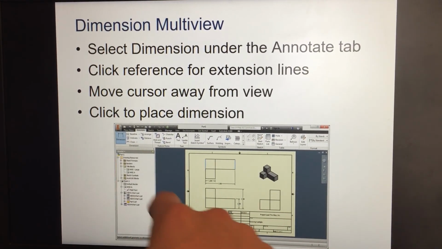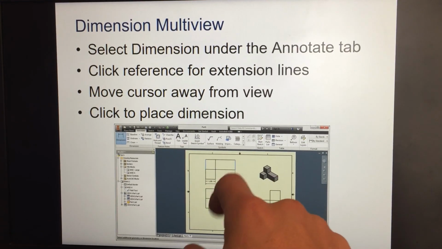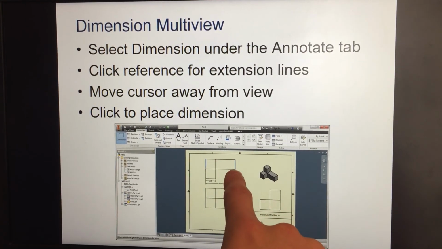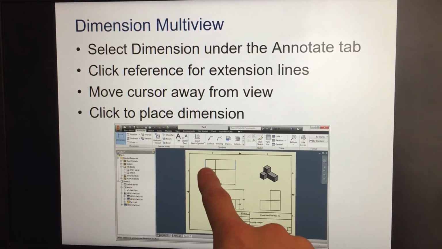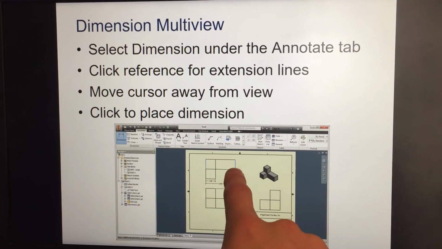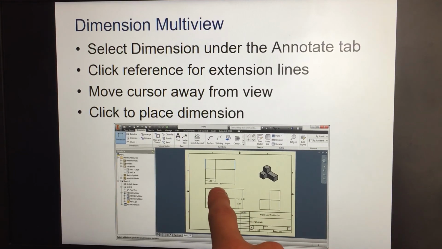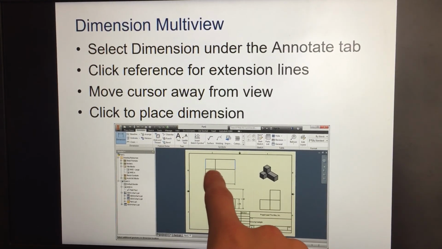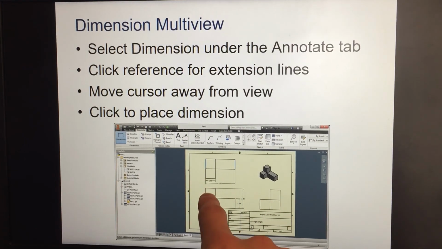And then to dimension, you're really just going to click on the objects that you want to dimension. So if I want to know how far it is from the left side to the right side, you see the 2 blue lines. I would click on this line, and then drag down and click. And it tells me it's 3 inches. Then I could do it the same for here. Side to side, drag down, 1 inch. And you don't have to hold, you just click, click, drag down, click.